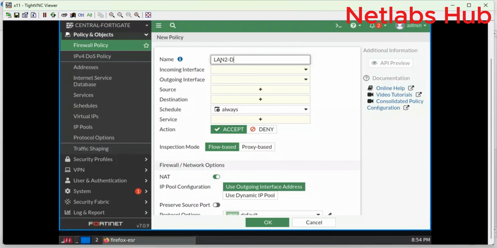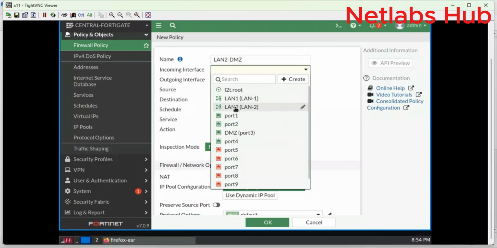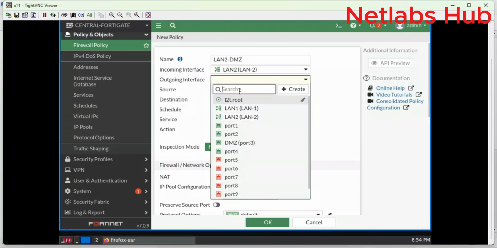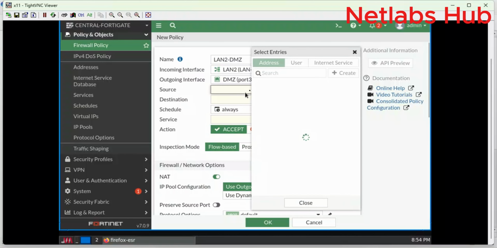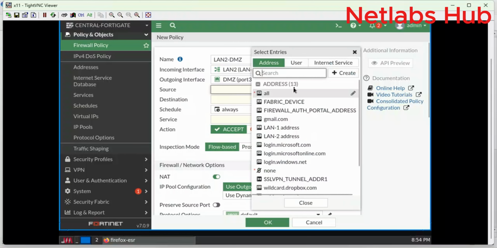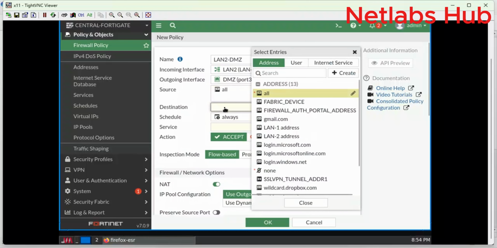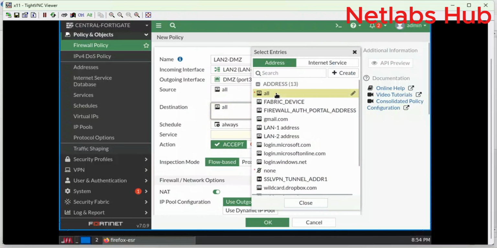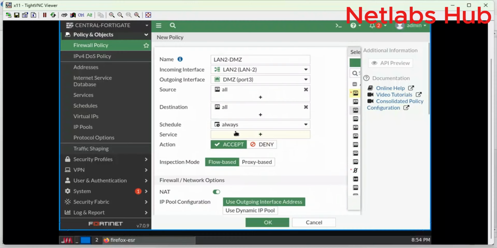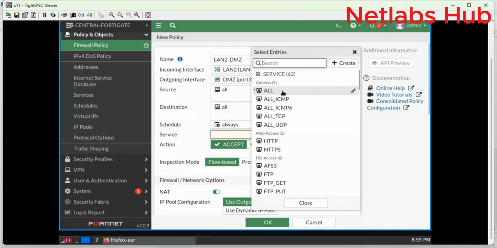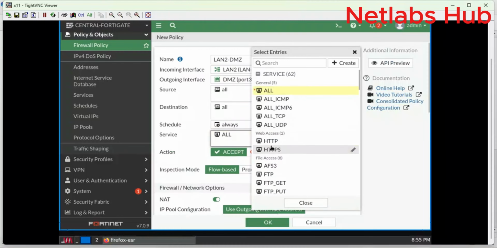LAN 2 to DMZ. Outgoing, port 3, destination, all, service, all. You can choose the service also.